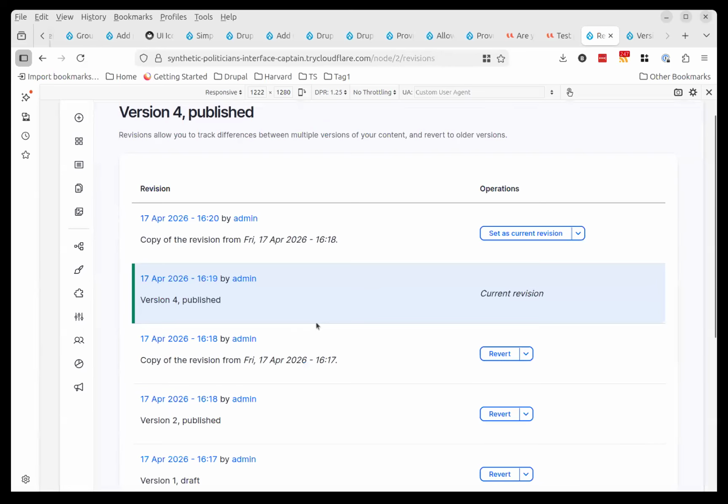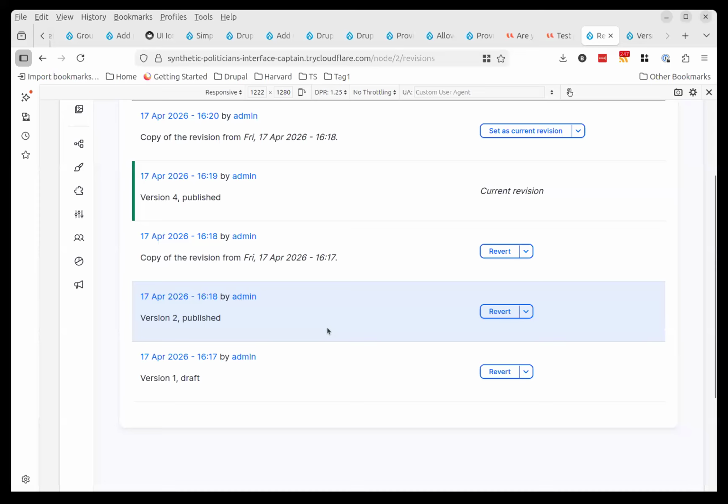So we've got revert. Can we revert and change status? So we could have revert or revert as draft. Yeah, that's what I was thinking too, that we could have more links in these drop buttons.